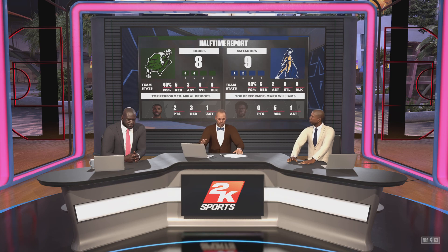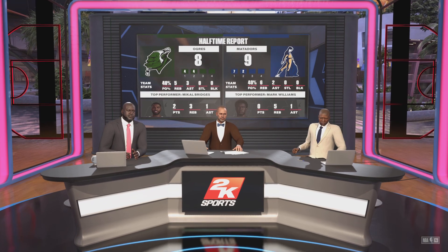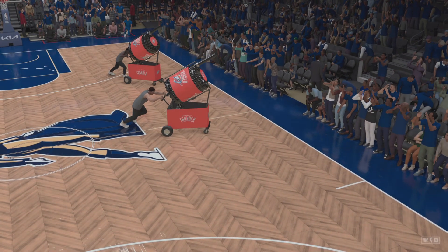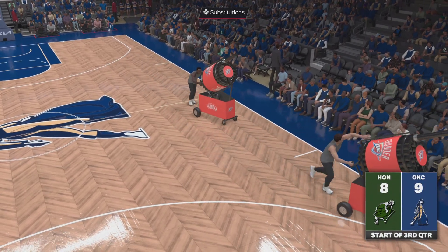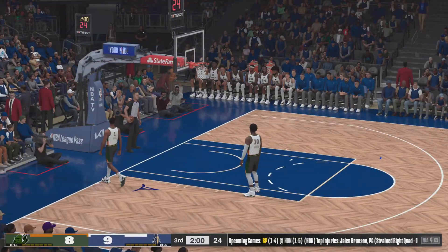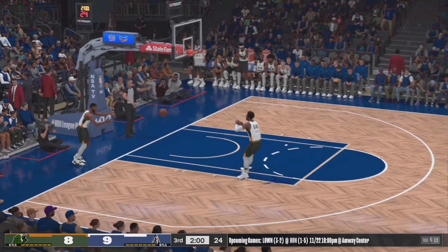And that is a wrap — now let's send you back to Kevin Harlan for the start of the third quarter. We've got second half action for you, and if the next couple quarters are similar to the first, this one could go down to the last possession. I heard you talking the other day about the advantage left-handed players have in drawing fouls.